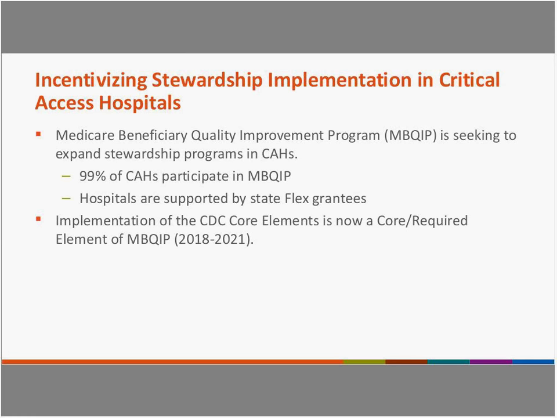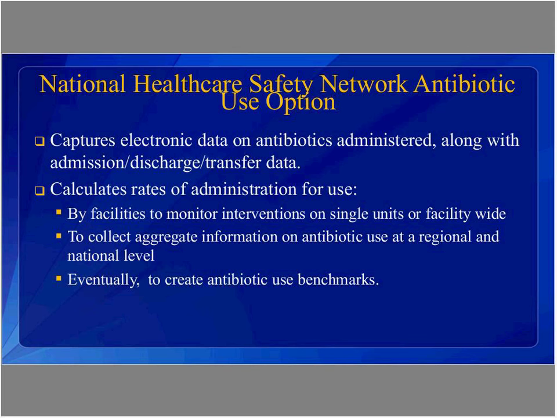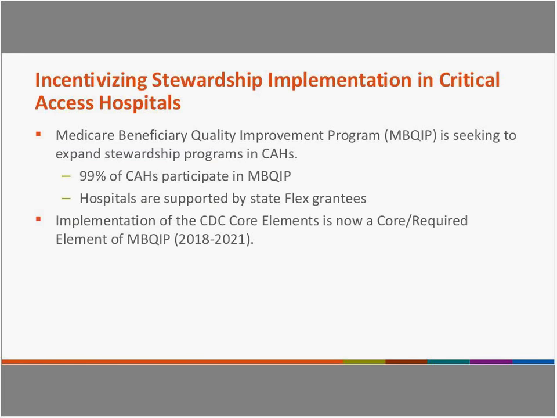And we are working closely with the Federal Office of Rural Health Policy and with a number of different groups, especially in our state health department, to really do all we can to support these critical access hospitals, give them the tools that they need in order to implement stewardship programs.